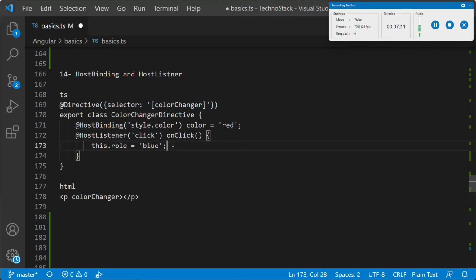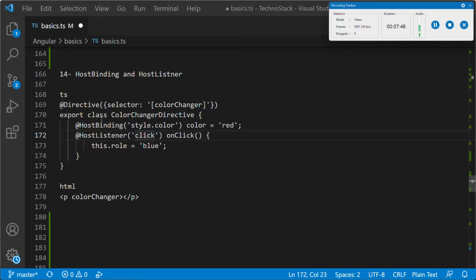The paragraph has initially red color, and when the user clicks on the paragraph, it will change color to blue. Here the HostBinding decorator will assign the style attribute to the given element with color red, and HostListener listens to the click event of the given element and executes the handler, which results in changing the color to blue.